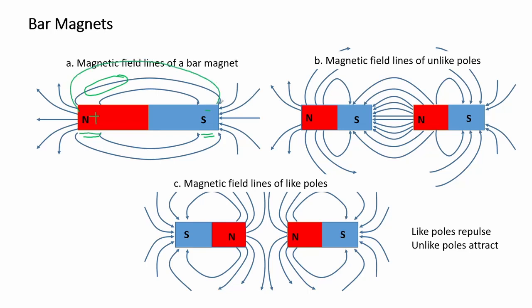For case B, we have two unlike poles, and the case shows an attraction between them and they bind together as much as they can. For case C, we have two like poles, and it is expected they will have a repulsive interaction and will separate as much as they can. So like poles repel one another and unlike poles attract one another, which is the same for like and unlike charges.